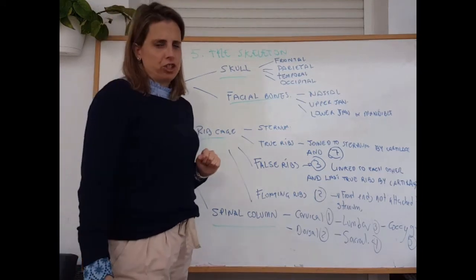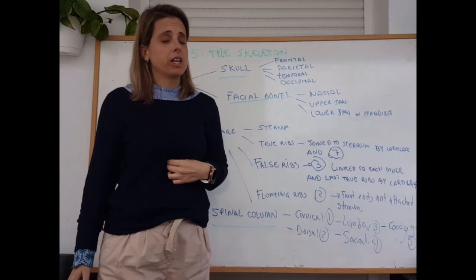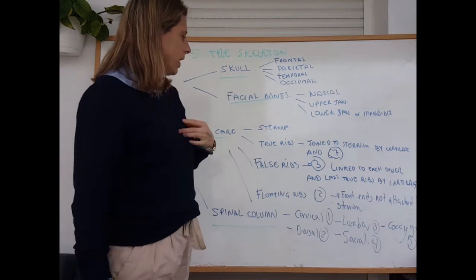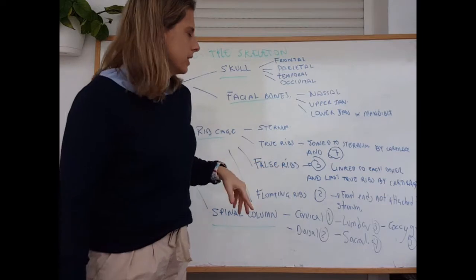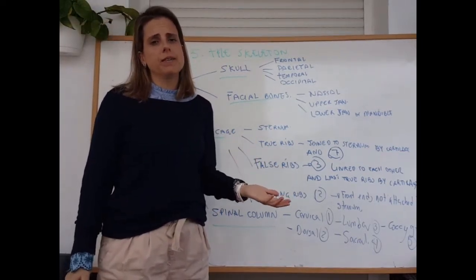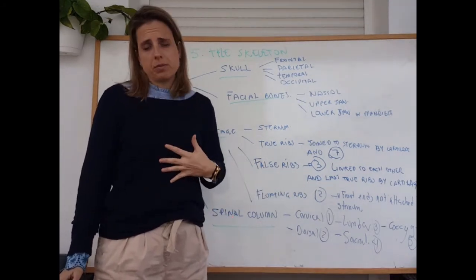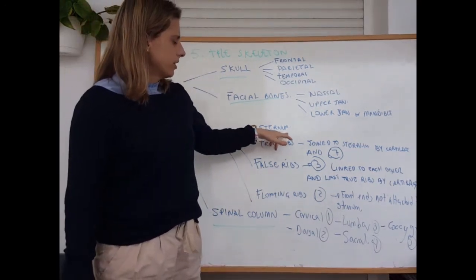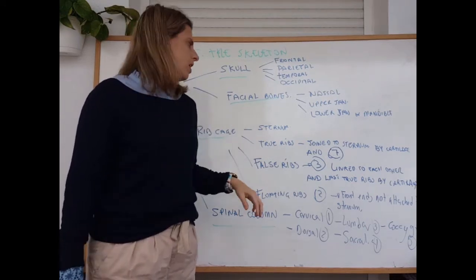Then we have the rib cage. One of the most important bones here is going to be the sternum, which is a very hard bone that is going to help the ribs to be attached. Some of them, at least. We will see why. The function of the rib cage, what is it going to be? To protect all the internal organs of our abdomen and part of the thorax. Okay, so we have the sternum, that is this big, thick bone that is going to be right here.